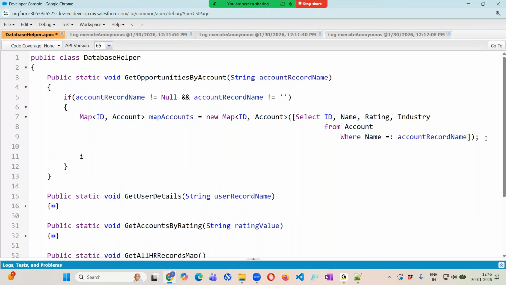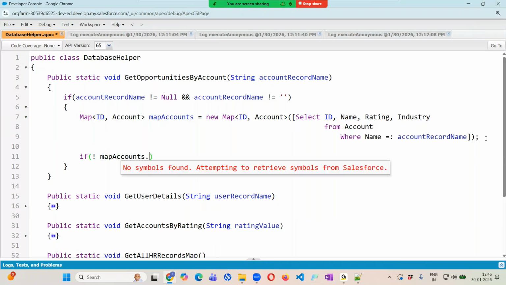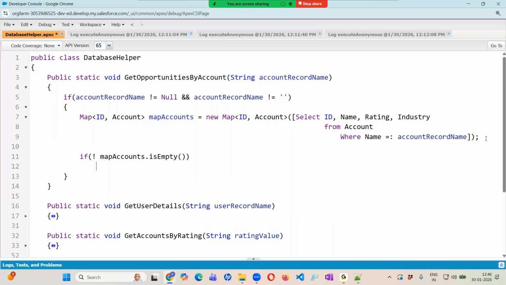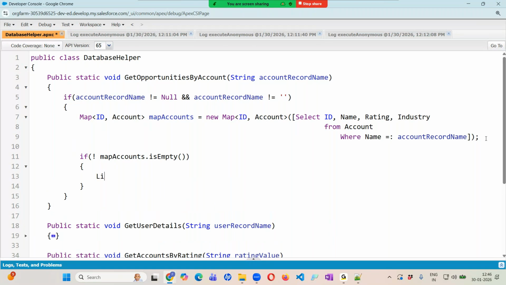Now, I would like to check the condition: if the map accounts is not empty, if the collection is not empty, then I would like to get the opportunity records. List of Opportunity, LSTRT equals, we can fetch that.